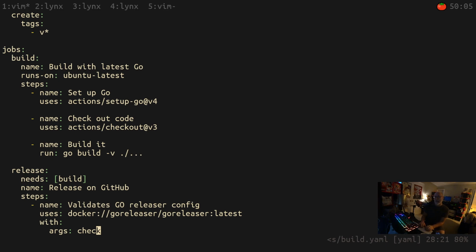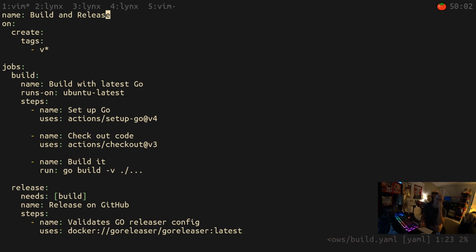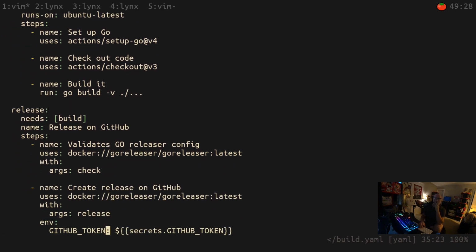This is doing it on any tag. Anytime I tag it, it's going to make a release. If I tag it with a V, it's going to make a release. Which I probably don't want to do. I only want to queue releases on releases. So if I do release... But then we'd have to figure out what variables we have to be able to identify what the tag is. Yeah. Let's try this. Try one more time.